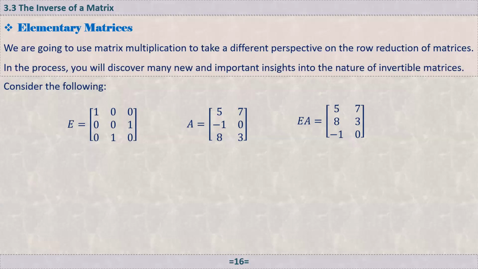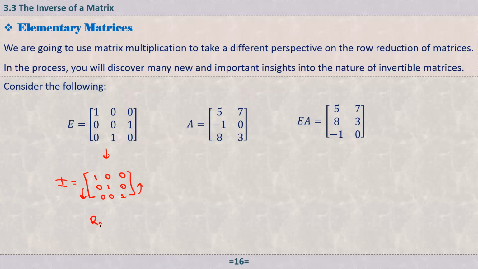If we just start with considering these examples, assume that here we are given matrix E: 1, 0, 0, 0, 0, 1, 0, 1, 0. And A, that is 3 by 2 matrix, 5, 7, that's first row, the second row, -1, 0, third row, A, 3. And the first thing is, if you notice here, what is this E, right? And if I just write identity matrix here, here we have 1, 0, 0, 0, 1, 0, 0, 0, 1, right? If I just switch, or if I just interchange the second row and third row, right?